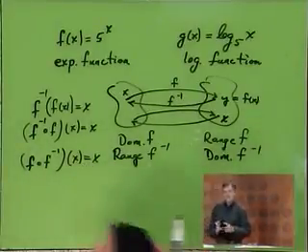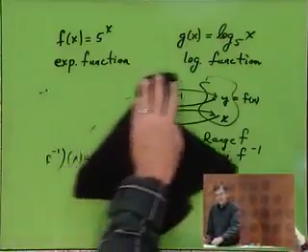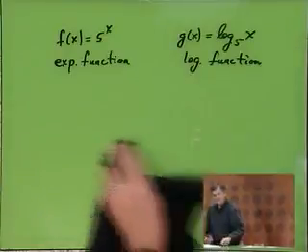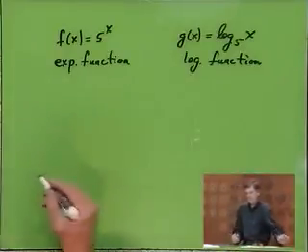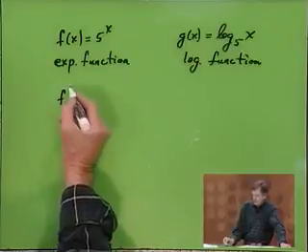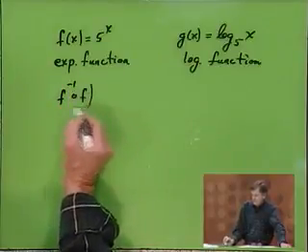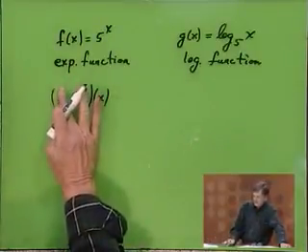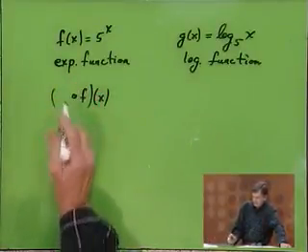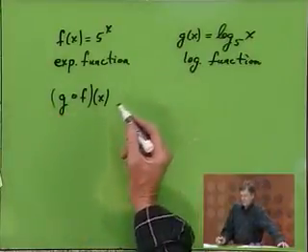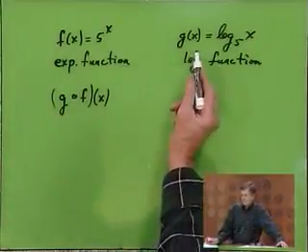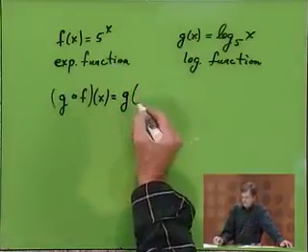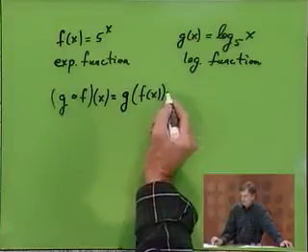And let's see if that's the case with the two functions we have at the top of our screen here. So the way I'm going to find out if these two functions are really inverses of each other is I'm going to take their composition. Let's try taking the composition f inverse composed with f of x. Oh, except that I better call it g here, I guess, not f inverse. We don't know it's the inverse function yet. So I'm going to take the composition of g with f. Now, the way we interpret this is g of f of x.